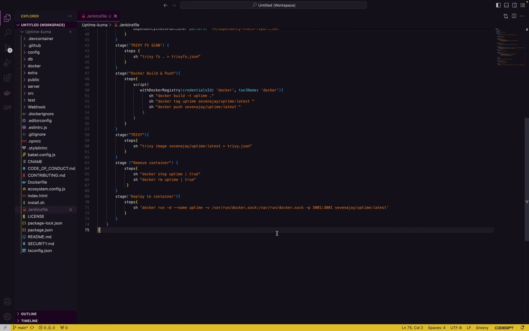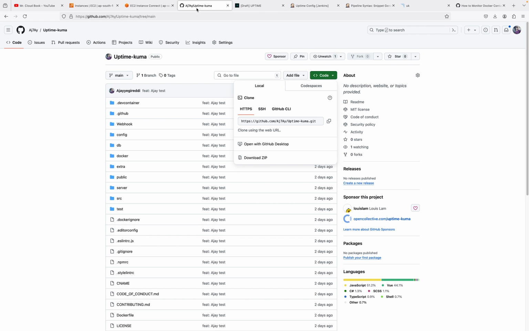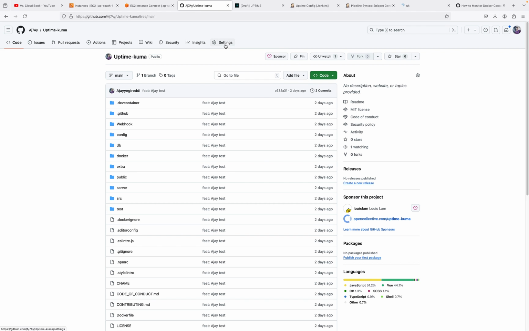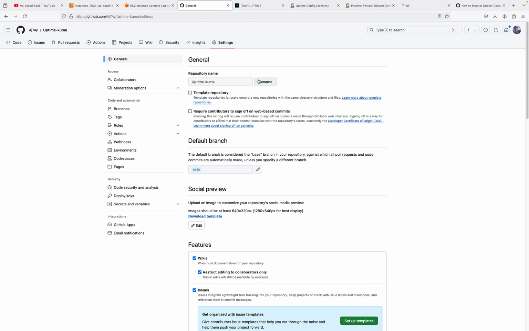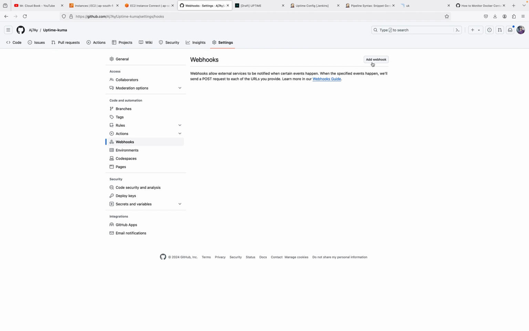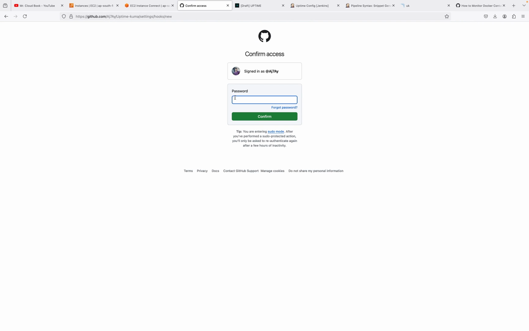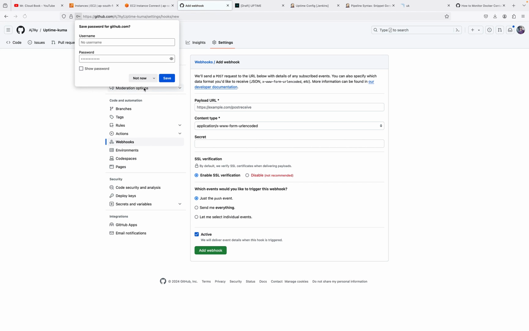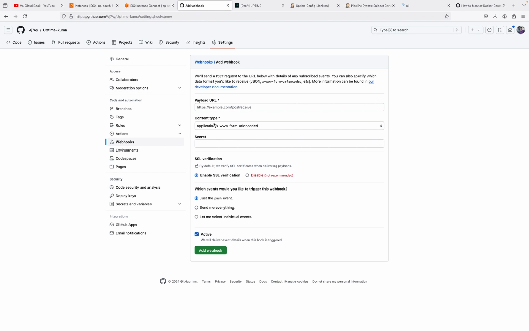Our Jenkinsfile is created. So let's go to the Uptime-Kuma. Here, go to the settings. We need to add the webhook, right? So go to the webhooks and add webhook. We need to provide the password. I am just giving my password. That is done, I gave the correct password. And you need to give the payload URL.